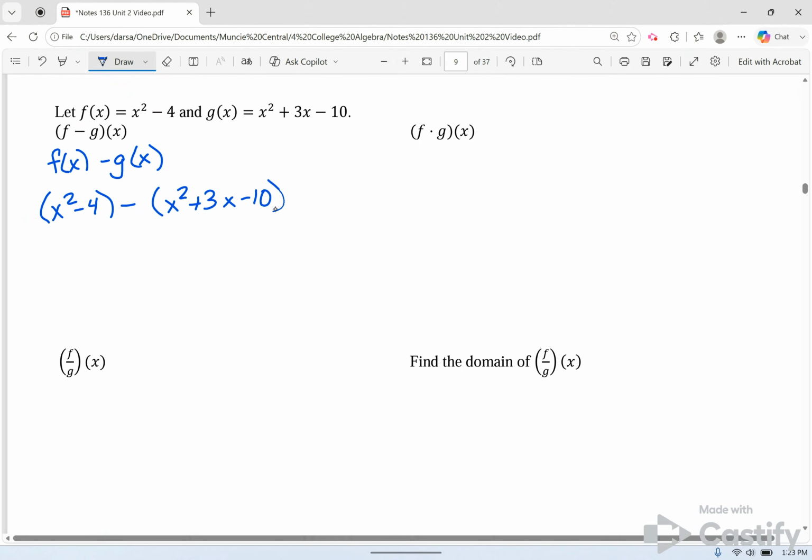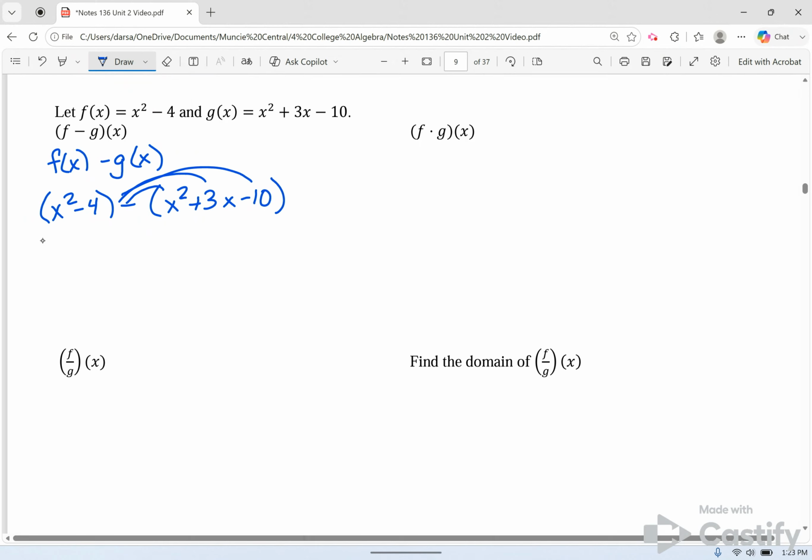And do you see how, especially with that second one, I put that negative sign there? Why did I do that? Because if I'm subtracting this whole equation, I need to subtract all three of these things. So I need to distribute the negative. If I don't put the parentheses there and I just write it like this, the only thing I'm subtracting is that first term of x squared. I'm not subtracting all three terms. So when you are doing these problems and you're plugging equations into other equations, put things in parentheses so that we do the operations correctly.